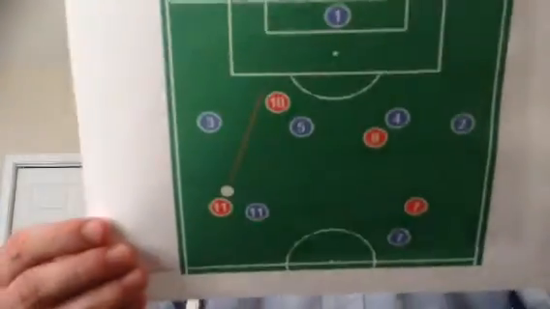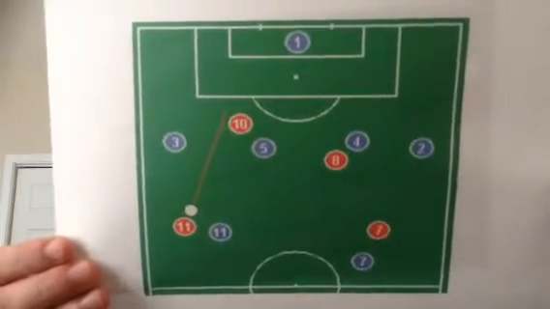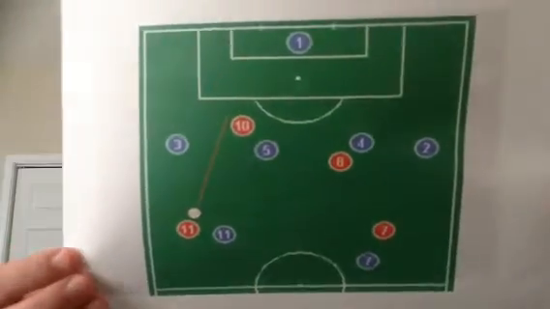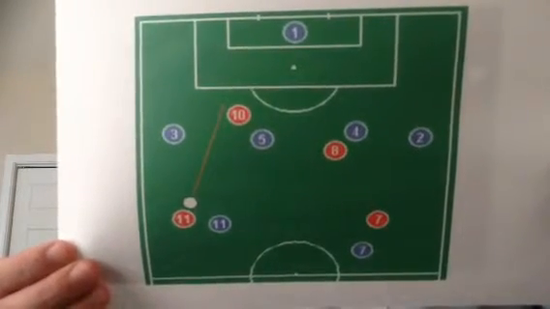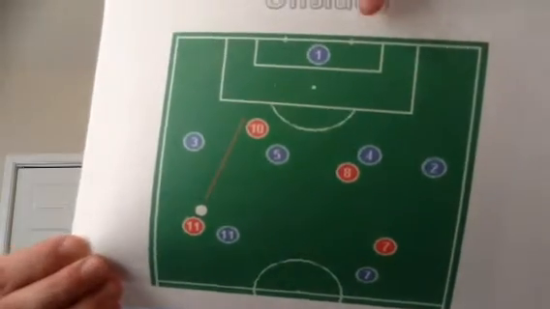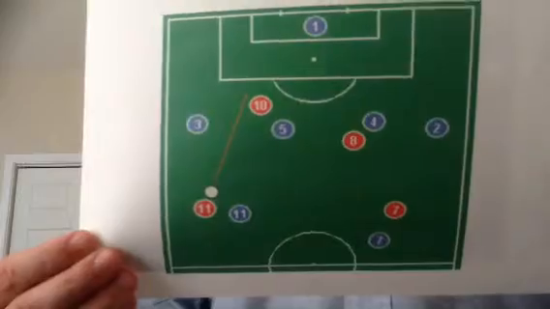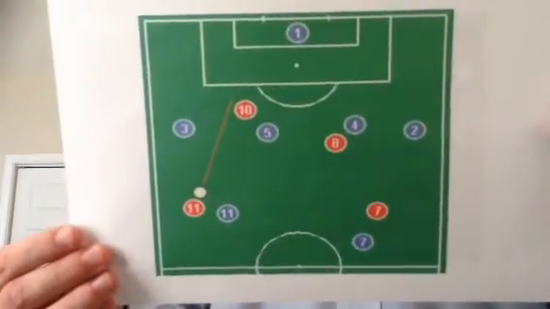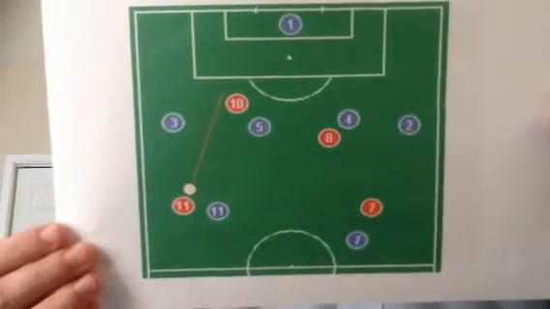Now, the next topic I'd like to talk about is the offsides. And this can be tricky to many people, especially if you haven't played soccer your whole life. So the red team has the ball, and the blue team is currently defending. The number 1 right here is the goalkeeper, and this is the goal that he's defending. Now, you see the number 11 with the white ball and the red line pointing to number 10.